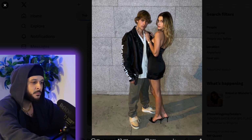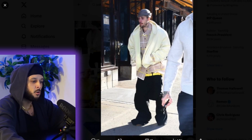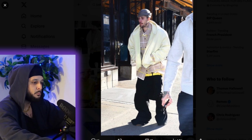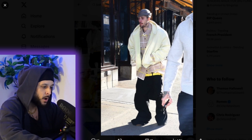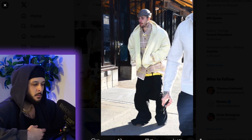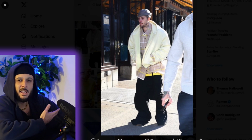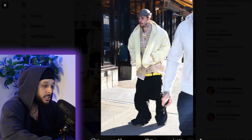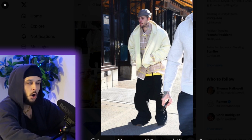But on the other hand, you see him pictured recently looking like the fashion influencer final boss with these huge oversized pants. You got this button-up with this big coat. It looks like my boy Biebs is rocking a nice do-rag. While you may think this is just some random type of fit, he's trying to pull off that homeless type of swag where it looks like he's just throwing things together. Let's not get it mistaken, because as you see here with the belt, it's color coordinated with the top to kind of bring the whole thing together.